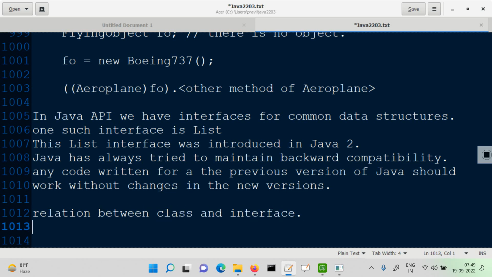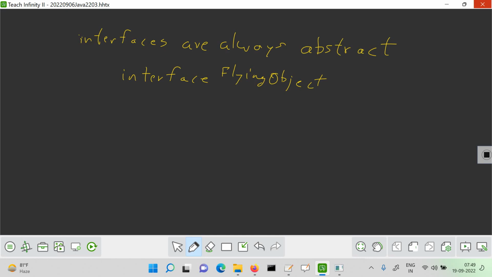See, one thing we have already mentioned, that a class cannot be a super type for an interface. But interfaces can become super type for a class. Okay, let me come back here and put a small diagram. I think that should explain.